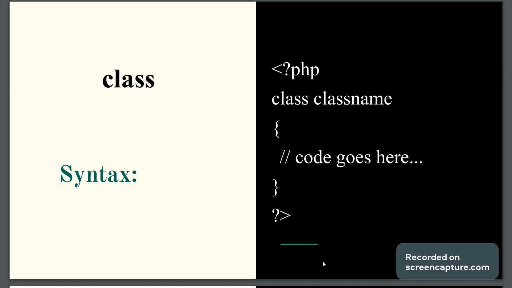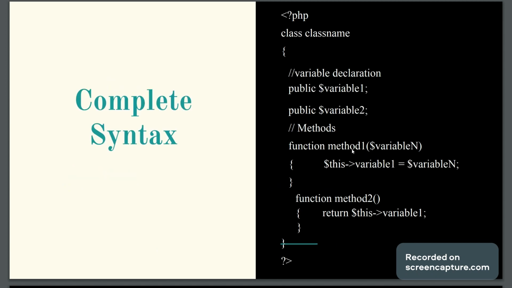So how can we define a class in PHP? In a PHP script, between the start tag and the ending tag of PHP, if you want to define a class, start with the keyword class, give a name to the class, and in the opening and closing brackets, write the functionality of the class. As I said, it is the collection of variables and functions in a single unit. So we can write that code in this bracket. If you want the detailed syntax of it, we can write it this way.